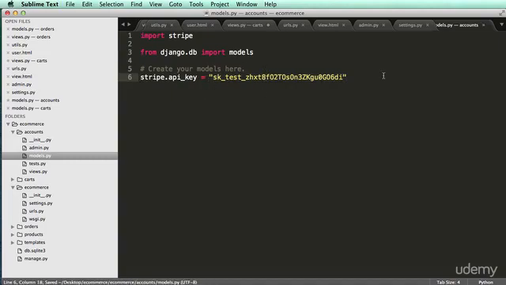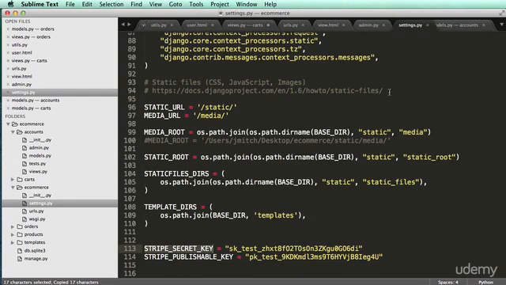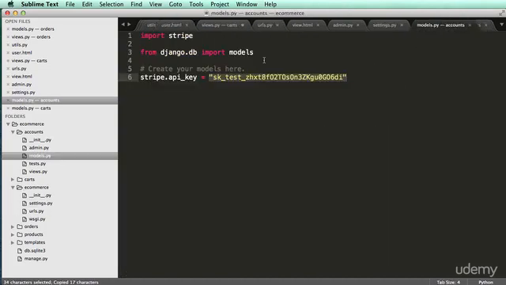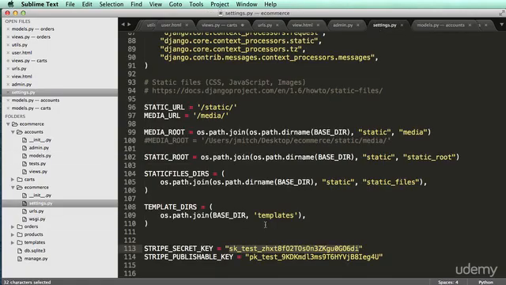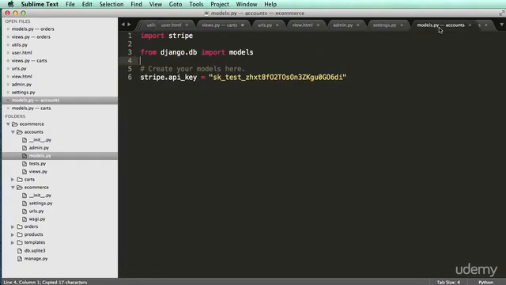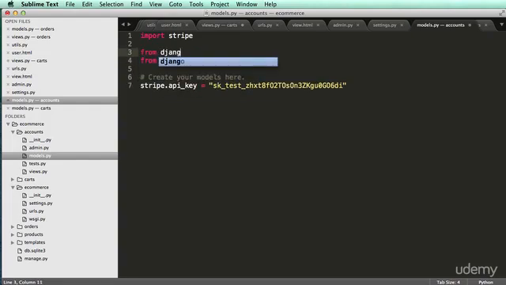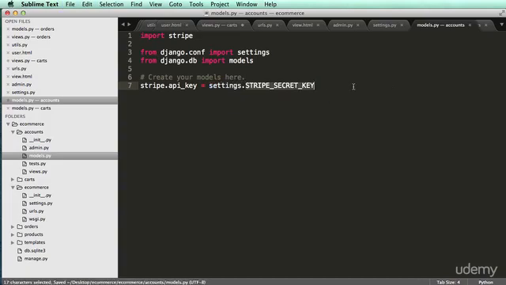But in this case, I don't want to set it equal to that. I would rather set it to the one I put in settings, which was this. Granted, it's the same exact number, but we want to be a little bit smarter about it, because if we ever need to make any changes, we'll know there's one place that we need to change it, and that is in the settings file. So what I'll do here is now import settings, so we can actually use the things that are in the settings file. So import from django.conf import settings, and now I can replace this with settings.STRIPE_SECRET_KEY, and that allows us to connect into Stripe.